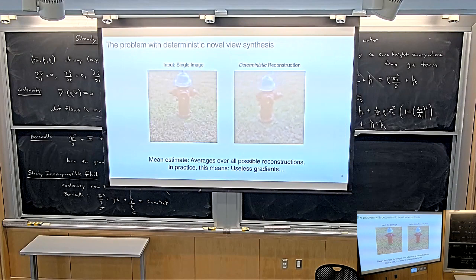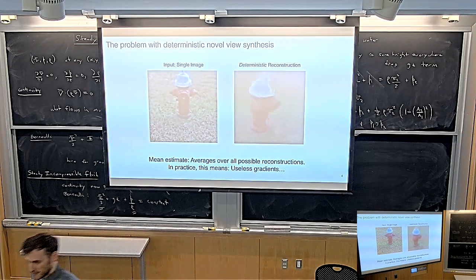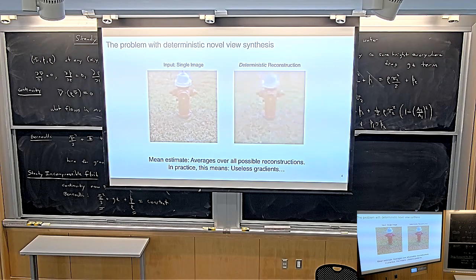What that means is if you try to train any of the deterministic models, which we have discussed so far, PixelNeRF, for instance, this is in fact PixelNeRF. If you train a model like PixelNeRF on real-world scenes, like these fire hydrants, and then you ask it to reconstruct, for instance, this fire hydrant from a single image, then this is what you would expect to see. For the input camera view, from that camera perspective, you expect your reconstruction to be basically perfect.